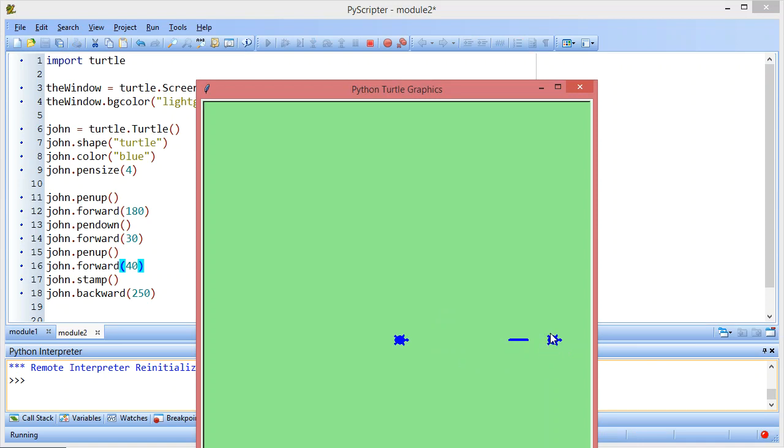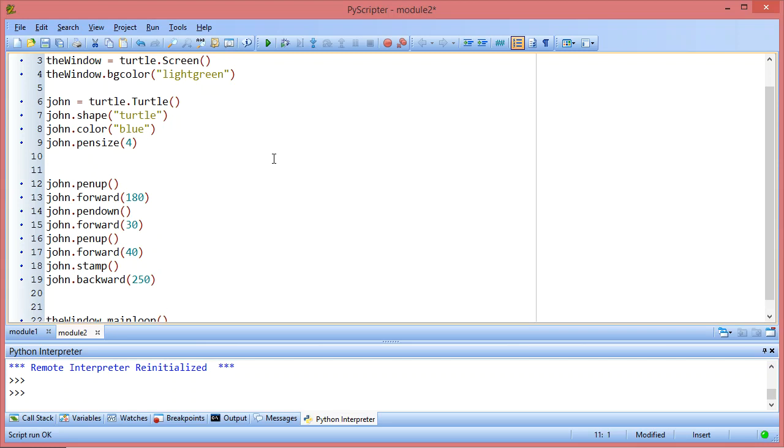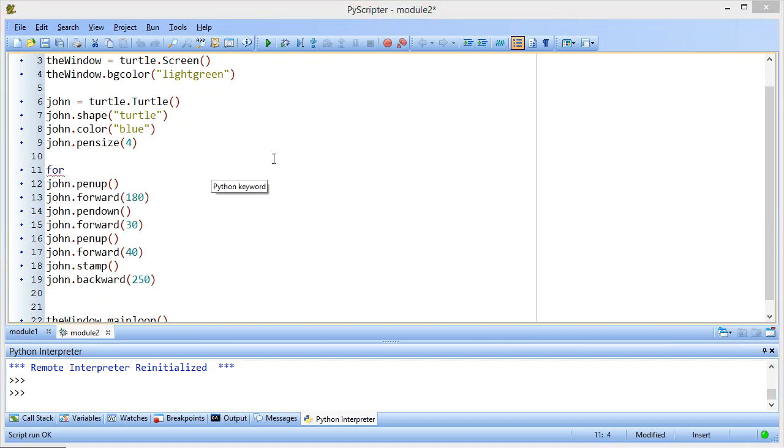And believe it or not, we're almost done the entire code. All we have to do really is make this happen 12 times so that we get a tick mark at every spot. So as we've talked about in class, it should be no surprise that to make something happen 12 times, if I'm using a loop that is going to happen a specific number of times, that means I want to use a for loop because I know in advance how many times it should repeat. So this will just be a for.